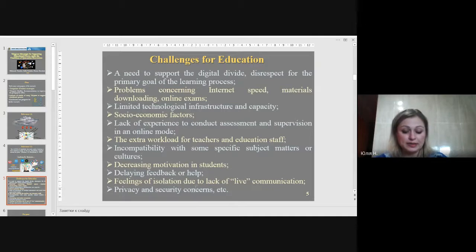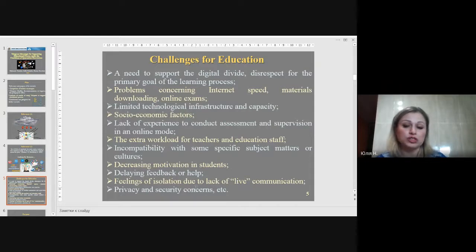Along with this, the participants of the educational process are forced to face many challenges, and we have analyzed many sources and can conclude that these challenges are the next, like you can see on the slide: a need to support the digital divide, disrespect for the primary goal of the learning process.